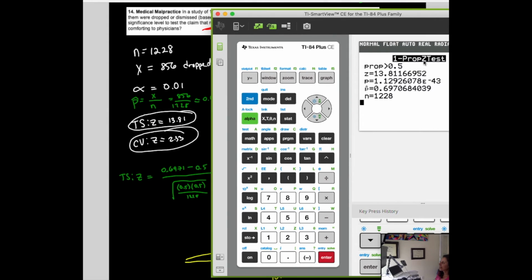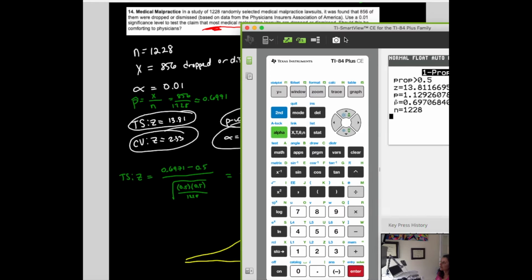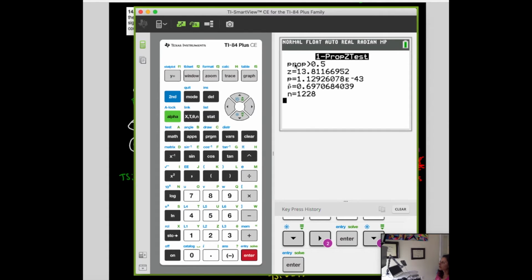And then it gives me p-hat also. I didn't have to do that. P-hat was 0.6971, so I got the same thing, 0.6971, and then just check your sample size. So it gives you, in this order, the alternative hypothesis, check that, the test statistic, the p-value, p-hat if you want it, and then you should already have the sample size. So it gives you all that, and then you can run whatever test you want. Most of the time, if you're doing it this way, you have the p-value in your face, you can really go straight into p-value less than alpha, I'm going to reject.